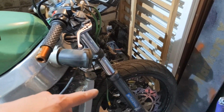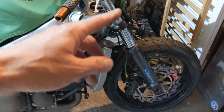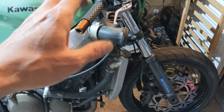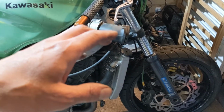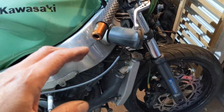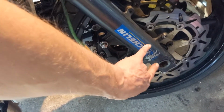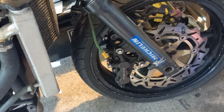This weekend's business is on this bad boy though, and it will be forks, brakes, nothing important. No, so it will be fork seals, which I will definitely film, because it's quite a popular thing, and, oh, do I tempt fate? It can be really straightforward. Straightforward isn't always simple, but it can be really straightforward. And the bit that really concerns me on all fork seals is the free floating bolt on the inside that you need to hold down, clamp down, whatever.